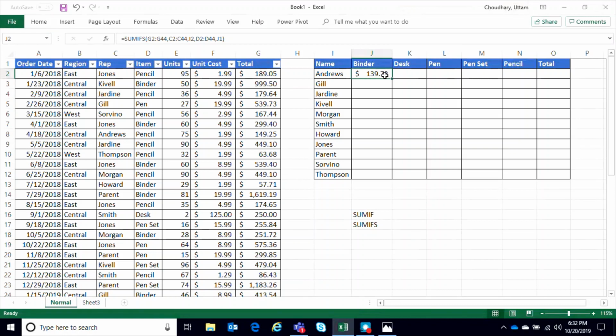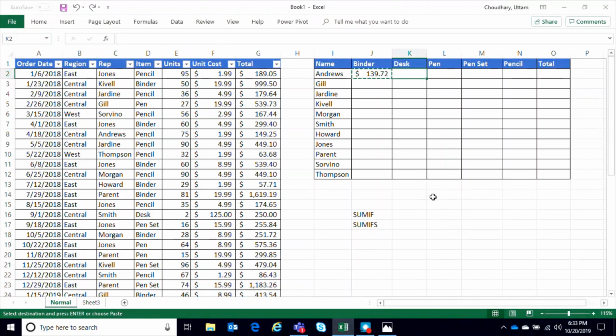However, the good part is, if you look at the range, I do not want to make any changes to the range. If I copy and paste the formula, it will not work. The reason is, if I copy here, it moves the ranges as well. So I have to lock down the ranges in this case.